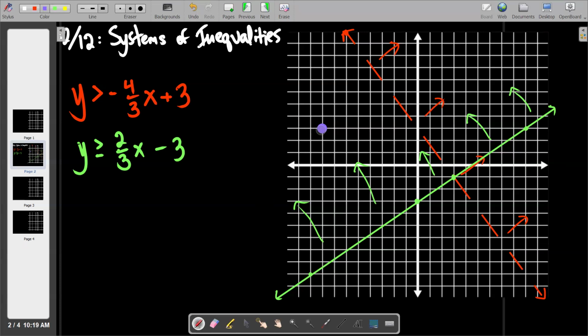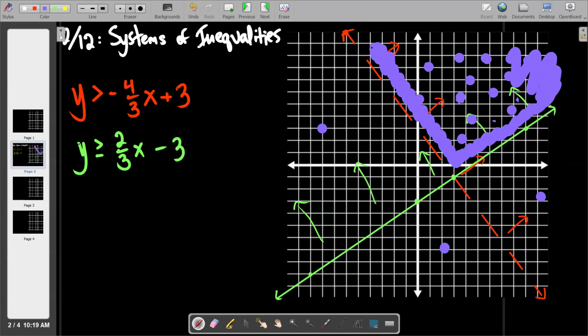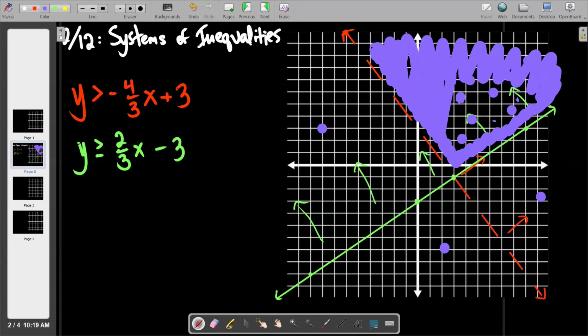That purple dot is not a solution. This purple dot is not a solution. This purple dot is obviously not a solution. All of the points that are up in here are the solutions because they, as dots, can say, I got this. I'm above the red line and I'm above the green line. So our shading should look like this. This is how you graph a system of inequalities: you do multiple of them and then you indicate where the shadings would go, and you only shade where all of the shadings overlap with each other.